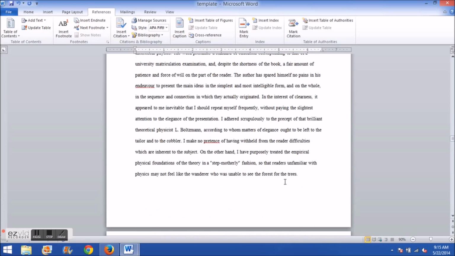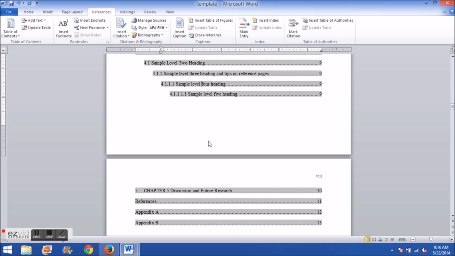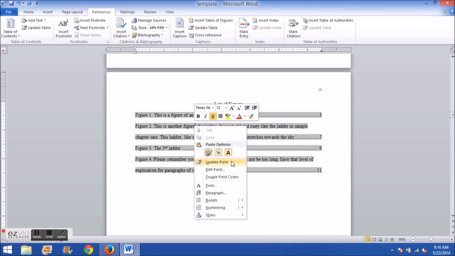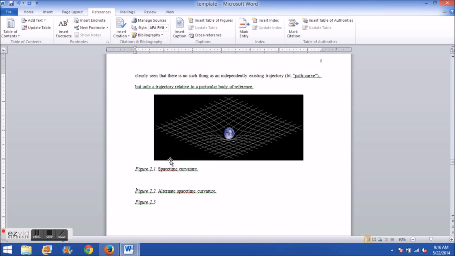Now, as with the table of contents, if you go to the list of figures, it's a separate field. It's not the same as the table of contents. You have to click on it separately. And you can either right-click, or you can do F9 for the shortcut. You can right-click and do Update Field. And again, it will update automatically. It'll take what we already have put in there and enter them automatically. So now we have figure 2.1, we have its caption. Figure 2.2, we have its caption. And of course, these other ones were sample ones from the original template. And again, similar to what we did before, you can hold Control and then click, and it'll go directly to that part of the text.